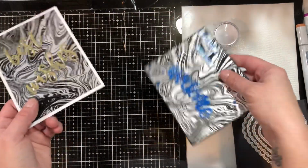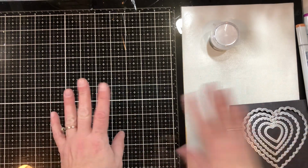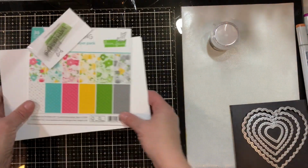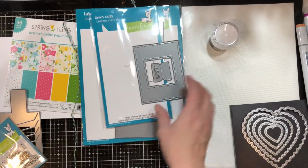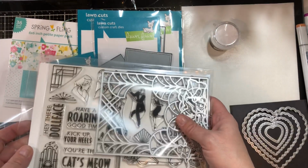So you had a couple bonus cards to look at. Didn't have to do with the kit, but you know. So I already told you guys about maybe with the next kit, I'll show you what I'm working on next, and that's going to be my Lawn Fawn order. I want to try the Magic Slider cards. Then I'm going to work on the Hero Arts kit I won.